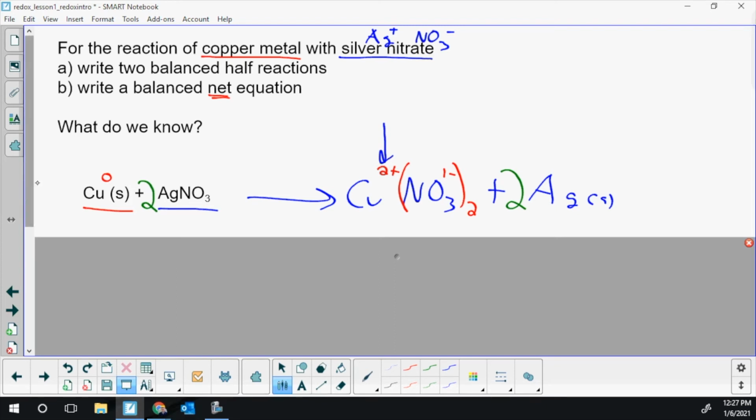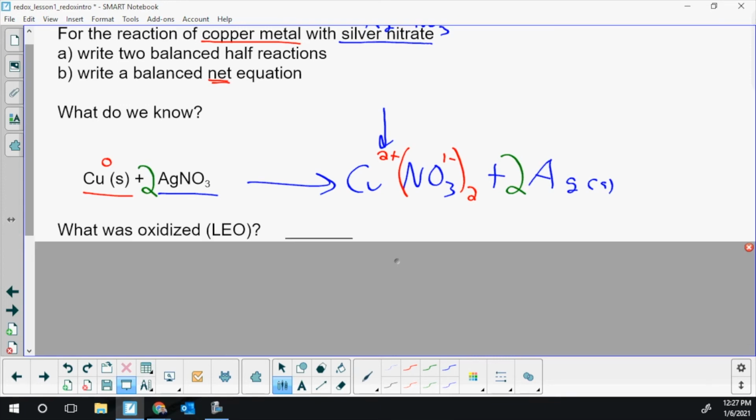So now I'm going to start diving into part A. Let's start trying to figure out what was oxidized and what was reduced. So what was oxidized? And our mnemonic to remember that is losing electrons is oxidized. I'm going to throw in some charges. That is silver 1 plus. We got nitrate, a polyatomic ion. I won't dive into all those pieces yet. And I'll just label this as neutral silver as our product. The NO3 doesn't change at all.